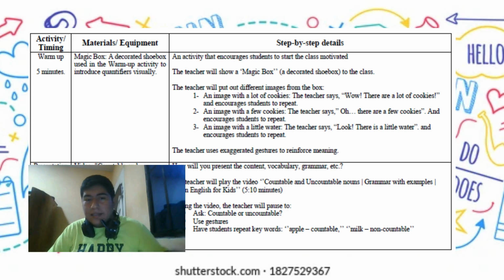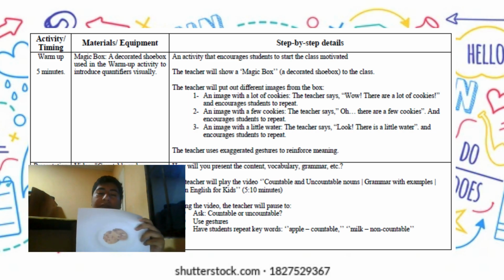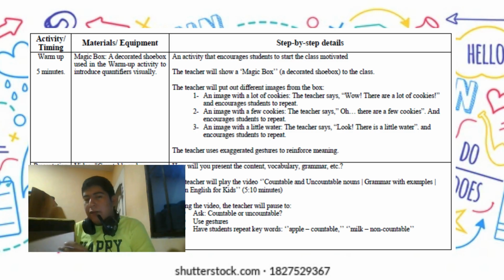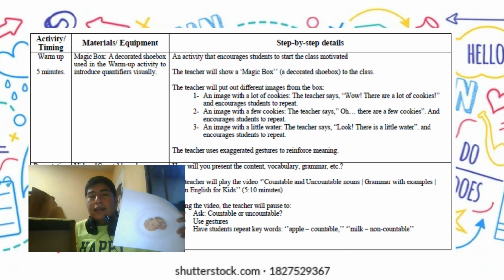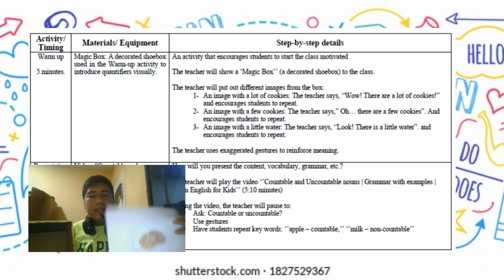Okay, what is the step by step in that case? For example, inside the box we have a match with a few cookies. So I will show this image to the class and the students will repeat. Oh, look, there is a few cookies, and the students will repeat.